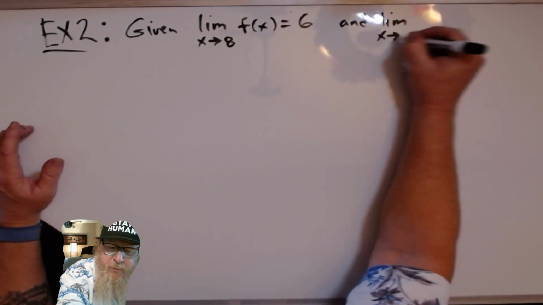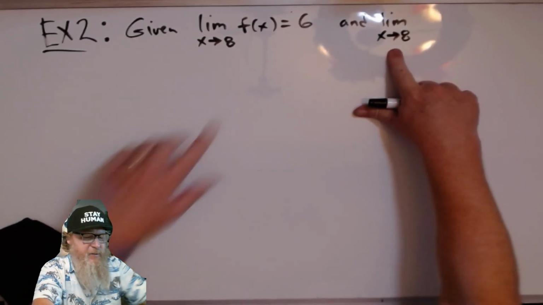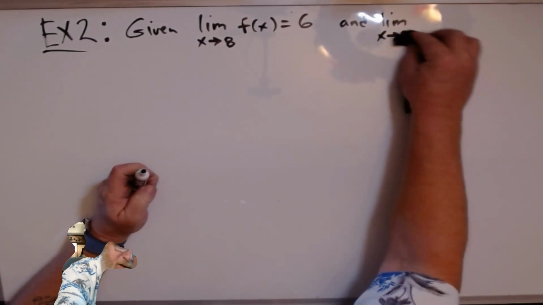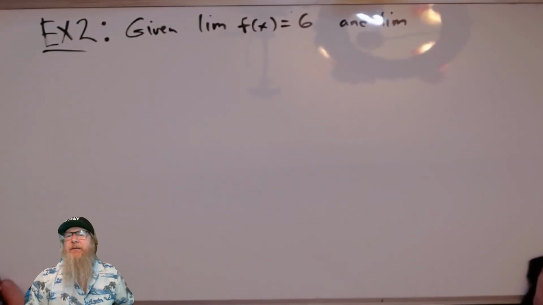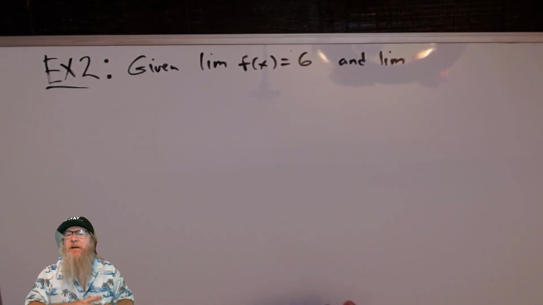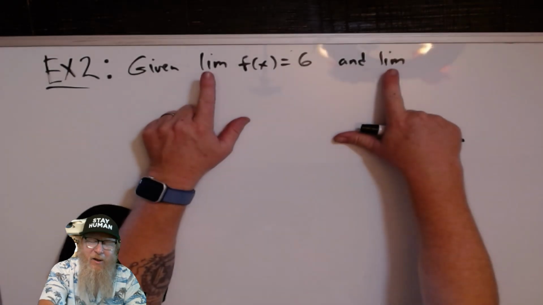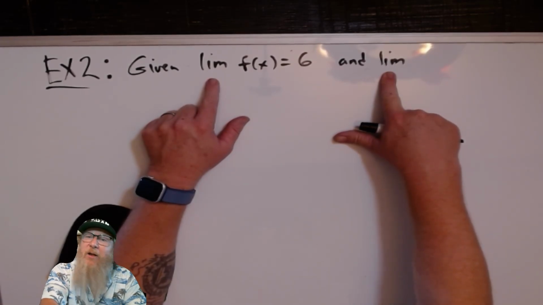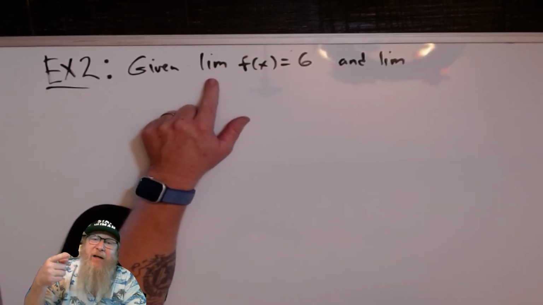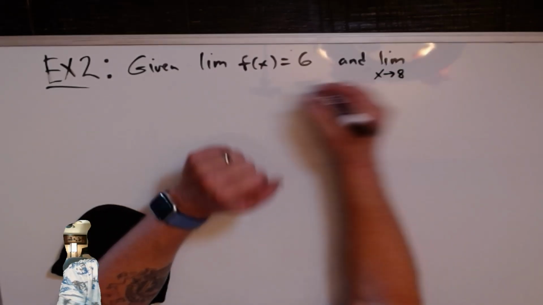Now they do have to be approaching the same number, all right? Notice all of the properties. I'll have to admit, when I was in college, I would just be lazy and write down the limits like that. And I see that a lot, especially in my in-person class where I'm collecting things on paper, and I'll always make a comment that it's okay in your notes, but it's very dangerous because not all limits have the same value that you're approaching.